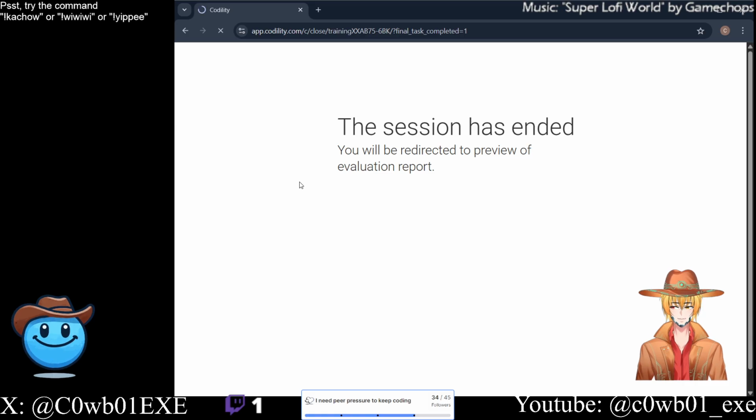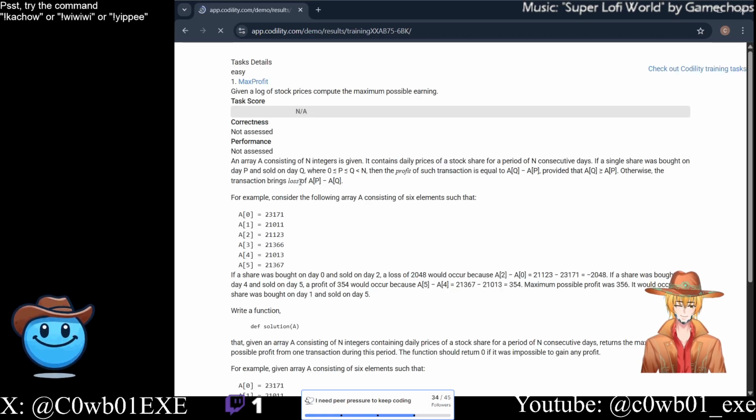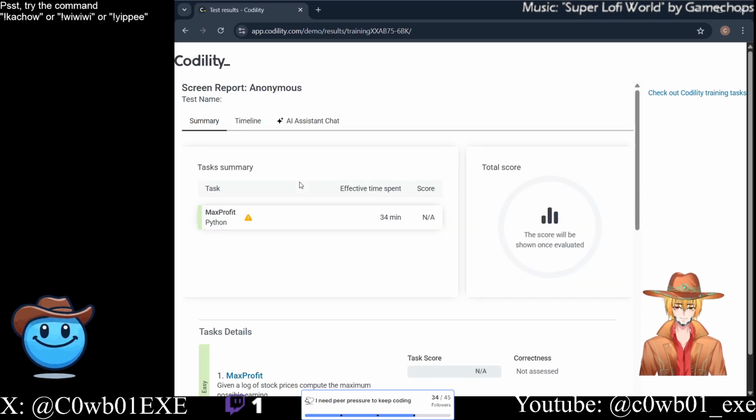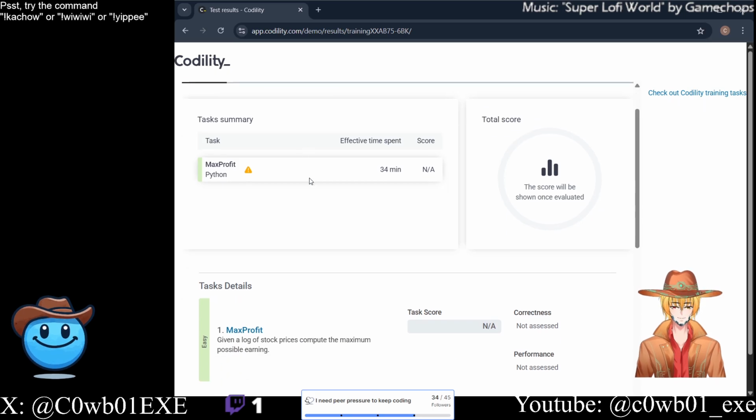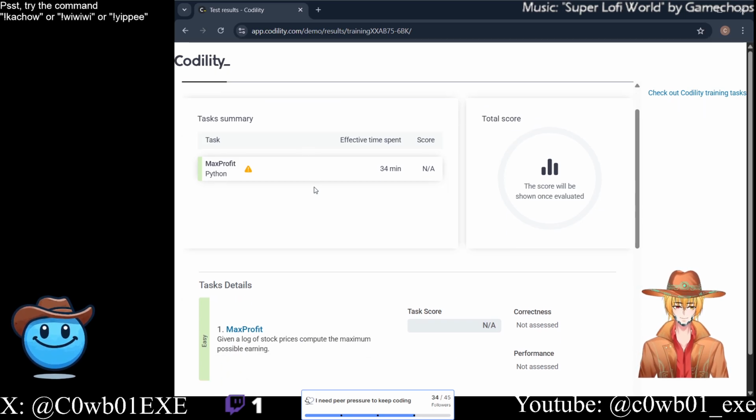But using that maximum built-in function, it will go through that array, finding the maximum difference for us. And since we update each day, we can't go back in time. We can only move forward for now.